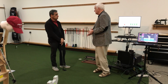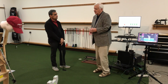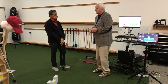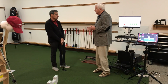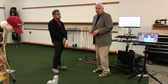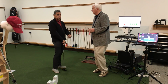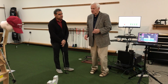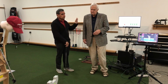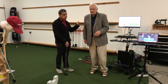Now, we should mention that this is really a laboratory device, and there are very few of them in private hands. We're the only one in Indiana. Practically all of the other ones belong to Ping and TaylorMade and Titleist, where they're in all of the laboratories. So this is really a laboratory research quality device, and it's been fabulous. If you really want to know what your putter is doing, when you get down to fine-tuning your putter selection, this is really the way. And tell everybody how much that costs. Well, that's just $10,000. These devices are typically out of the reach of normal golfers, but we've gone and accumulated them, and we're going to talk about some others that are within reach in a little bit.